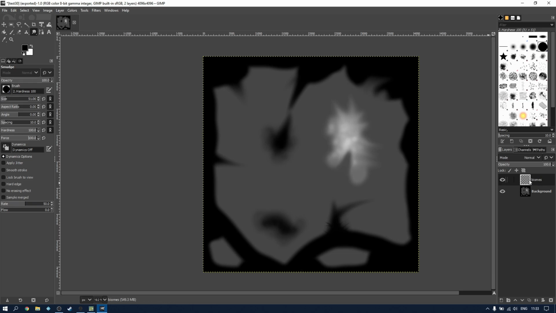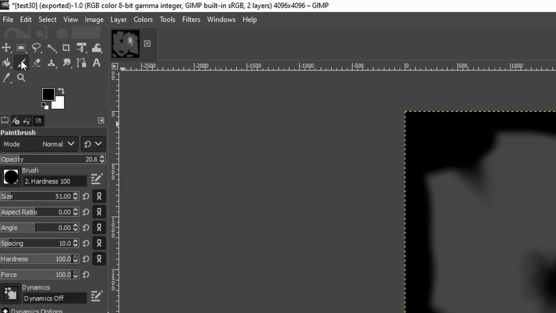We're on the biomes layer on the right hand side there. So I'm going to start by choosing the paintbrush tool. I'm going to make sure that the opacity is all the way up so it's solid when it paints. And make sure the hardness is all the way up to 100, and the force. For the size of the brush, I'll just make that a little bit larger. And if I go over here, you can see that's the size I'm going to be painting with. And if I just test it just to make sure that it's a solid circle as opposed to one with soft edges, that's absolutely fine. So that's going to work great.